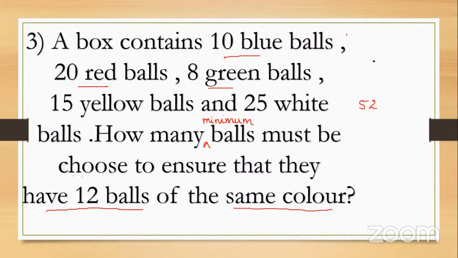So what is the minimum number? In one go, how many balls will you pick up so that you get 12 balls in your hand of the same color? Say you pick up 10 balls. Those 10 may be of 5 different colors, 2 balls of each, right? I pick up, say, 20. So 20 can be of one same color also, or 20 can be of 5 different colors also, 4 each, right? To be sure that we get 12 balls of the same color, how many balls should I pick up in one go from that bag?